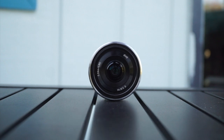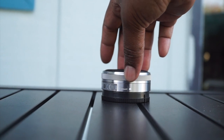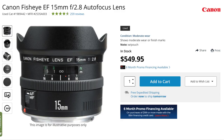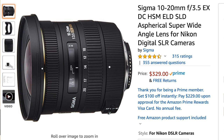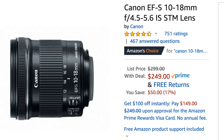Lens number three that you guys need is an ultra wide angle lens. You need a wide angle lens. I'm not saying get a fisheye lens, though that's a good addition. I've used the fisheye lens at a couple weddings, and it wasn't my lens. It was one of the photographer's lenses, and he was like, oh, this is a good lens, it's 1.2, it's good in low light. And I was like, okay, yeah, I know that. Duh, it's a 1.2. And I used it. It was really dope. It was a wide-angle Canon lens, an expensive lens. I need to invest in that. But it's not a must that you get a fisheye lens. But a wide-angle lens is good.